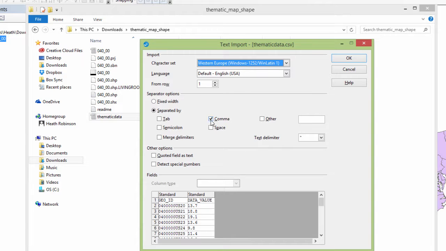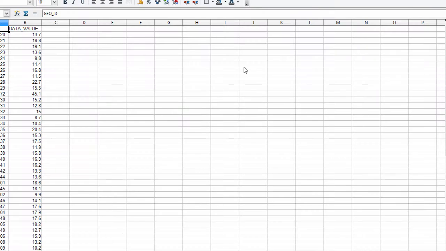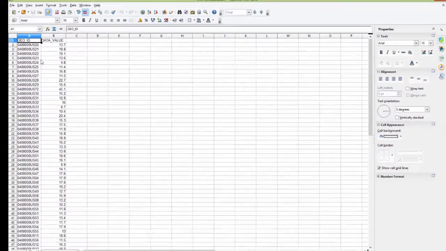It's going to ask me how I want to open it. I think at one point I had semicolon and space checked, but notice that just produces one column, and that's not what I want. This is a CSV file. It's comma delimited. That's what it's called. So when I say it's the commas that delimit each individual cell, I can see, oh yeah, I have two columns here. I've got a Geo ID column, and I've got a data value column. So once I select comma here, I say OK, and then I can take a look at it.